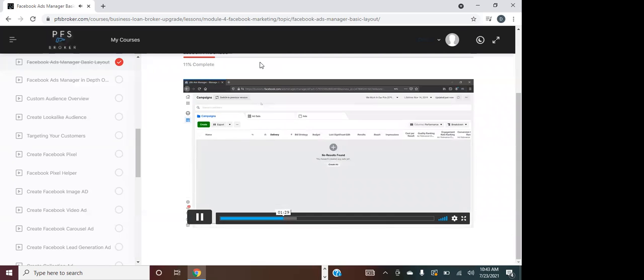So just as a basic, how Facebook advertising works is you have campaigns, and you have ad sets, and you have ads, and this is just their hierarchy here. So campaigns is the highest level, followed by ad sets, and then ads.